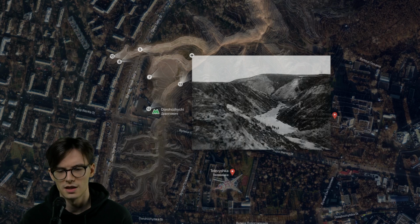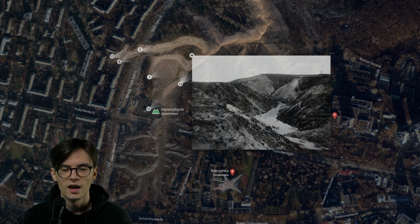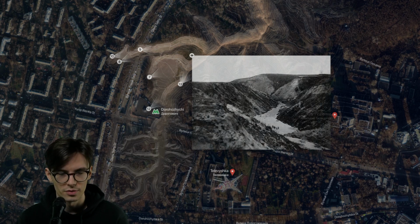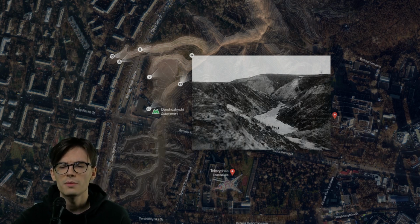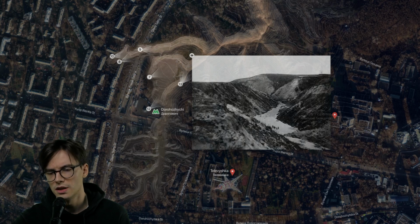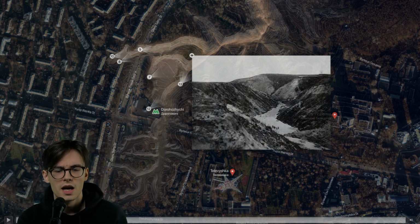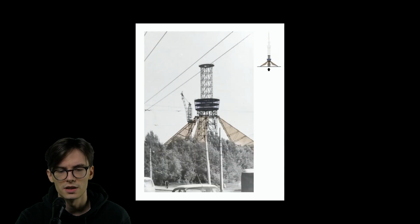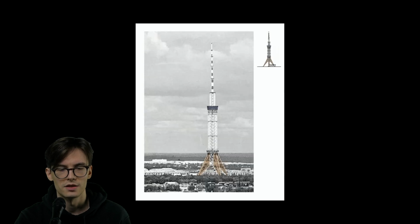We started doing this in the night of 24th of February, so we were already on a kind of calls with my team, and we were trying to understand where these rockets came from and how exactly something happened that was happening on the first nights. But the first case study that we did was actually about the same place. If you can see here, there's a TV tower on the bottom from the photograph, and it was directly built in the 70s on top of this terrain. So this flattened landscape, it then kind of was a place where Soviets decided to build this TV tower.